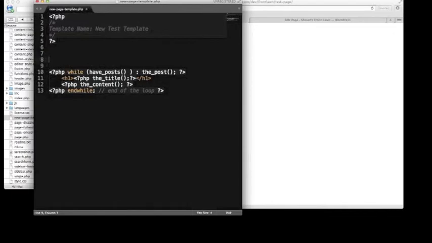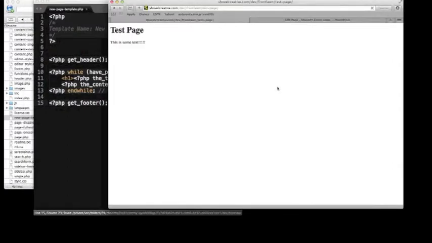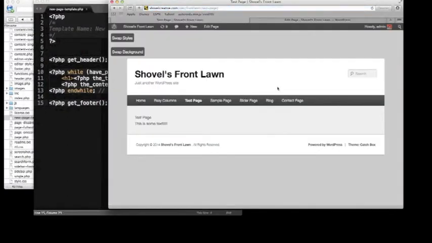All we gotta do is just write PHP get header, and let's close that out by getting the get footer, and save this up. And there you go. So now we've included the header and we've included the footer.